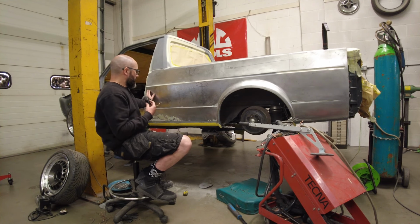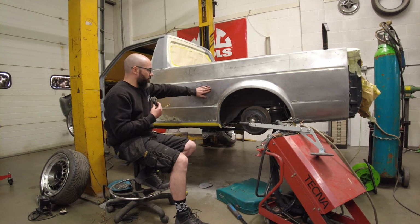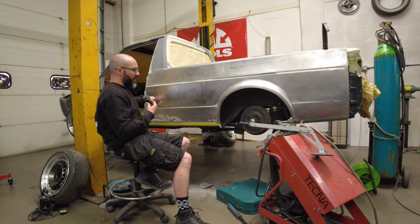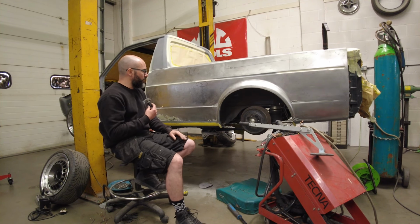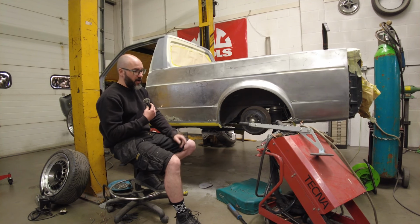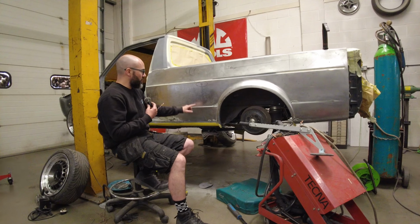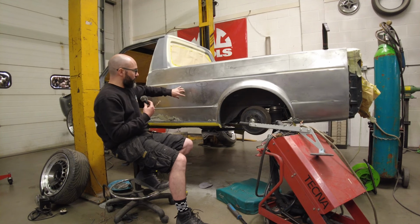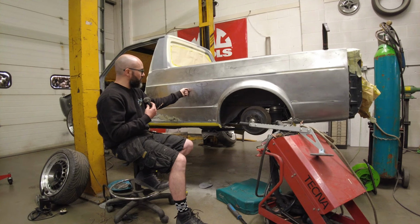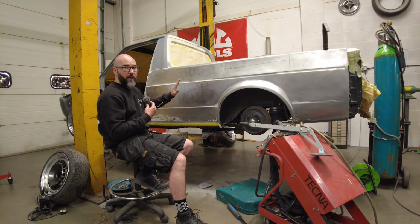So the heat shrinking methods I'm using is the shrinking disc. So I run the shrinking disc over the main high spots, and then quench it, and it'll pull the metal tight again, and the carbon rod on the single-sided spot welder. So if I get a high spot from pulling or prying from the inside, then I'll put the single-sided spot welder on there, apply a bit of heat and a bit of pressure, and it will level the surface out again.